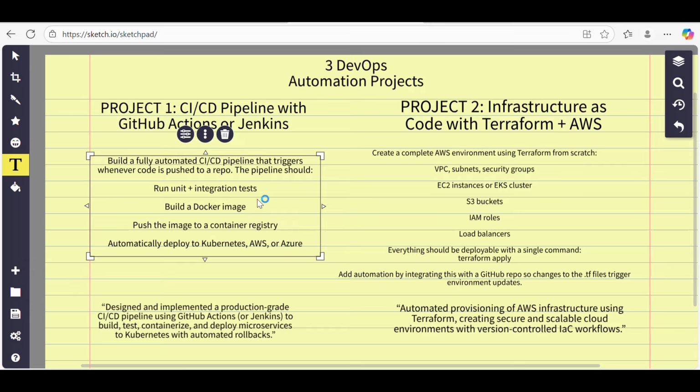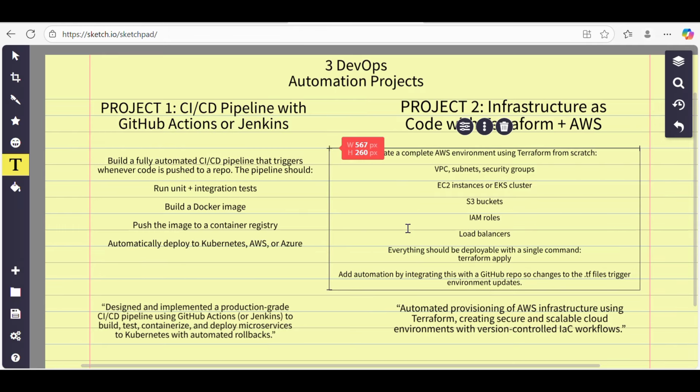We can get the previous stable image, update it in the Kubernetes YAML file, and do the deployment again. So your pipeline should handle the rollback also. Once you've covered that in this project, you can put in how you have automated the pipeline and your rollbacks.